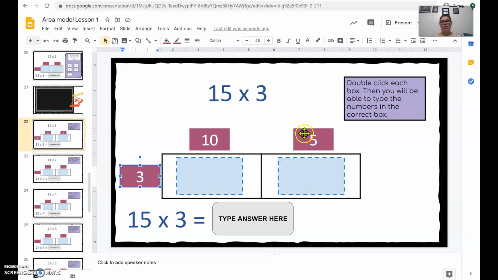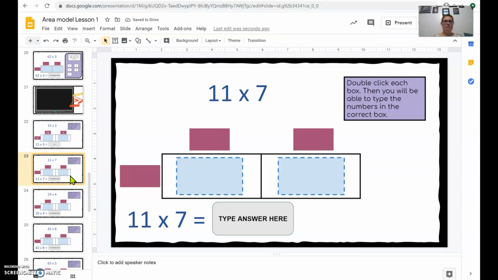So I'm going to take my smaller two, 3 times 5. Whoops. Don't you love that? It's 15. And 3 times 10 is 30. Okay, so I'm going to write those two down, and I want to make sure that I add those together. So 30 plus 15, 5 plus 0 is 5, 3 plus 1 is 4, so my answer is 45. Okay, not too bad. Let's go to the next one.